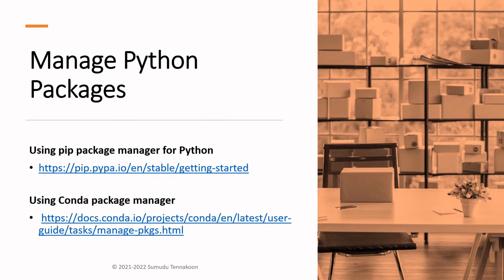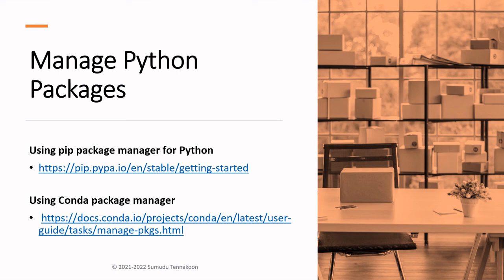When you start working with Python, you may be required to install additional libraries beyond what you already have installed with your distribution. If you use a Python installer from python.org, you can install additional libraries using the pip package manager. If you are using Conda, or if you have the Anaconda Python distribution, you can use both the Conda package manager and pip. However, if you install the Anaconda distribution, you have most of the libraries required to complete this course, as well as your data science, machine learning, or scientific computing work.